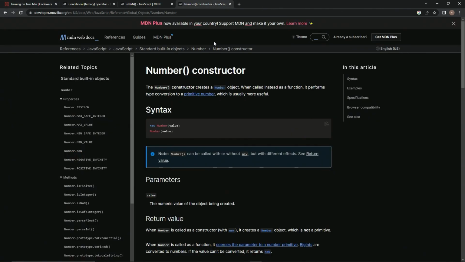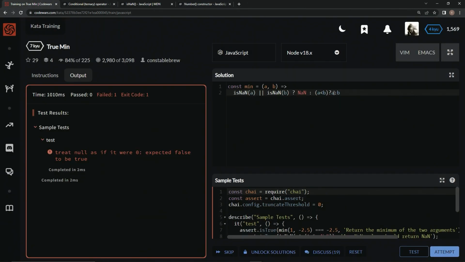So to do that, we're going to use this Number constructor, which creates a number object, but also when called instead as a function, it performs type conversion to a primitive number. So if we put either A or B inside the Number constructor, if it's null, it'll turn into 0 automatically. So we're just going to put both of these in there, like this, Number.